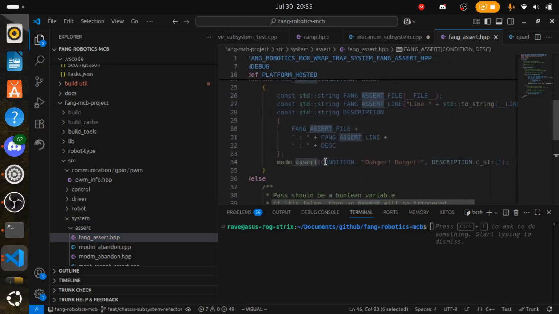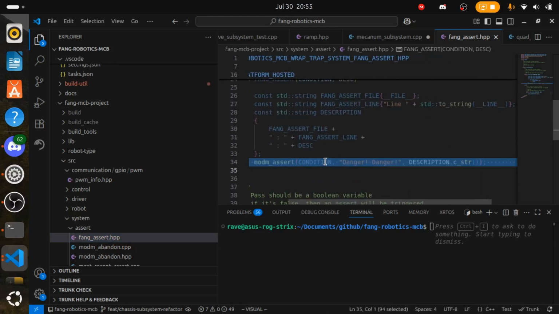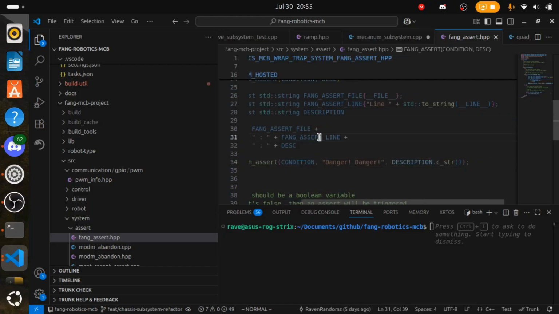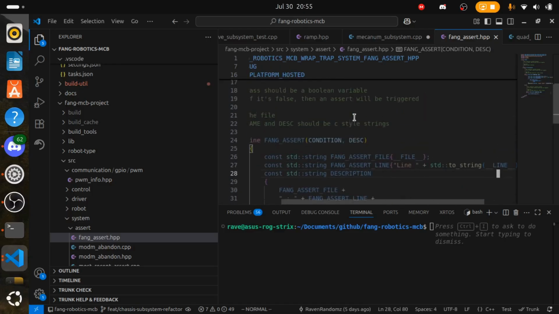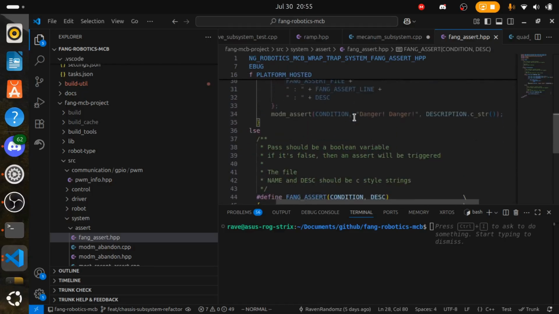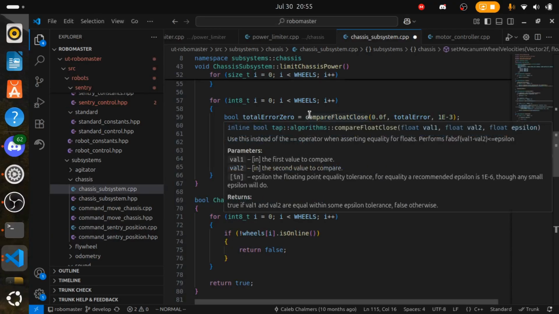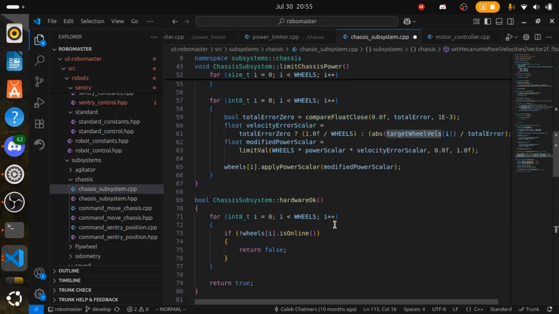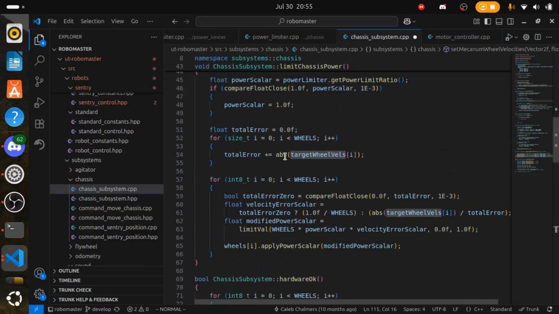If it is not, it calls a modm assert and gives the file name, the line number, and the description. So we use custom asserts that rely on preprocessor macros, which is non-standard, but we do have to explain why you see Fang assert in all caps, littered everywhere.